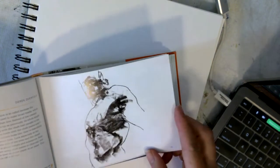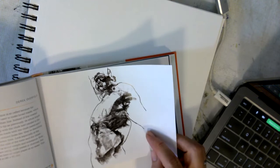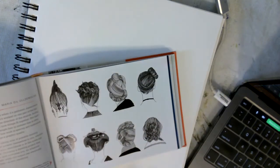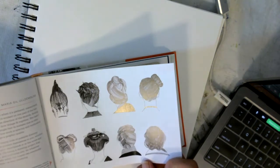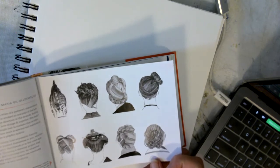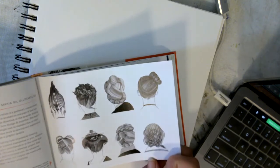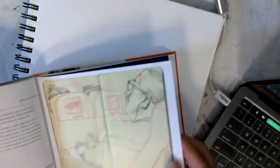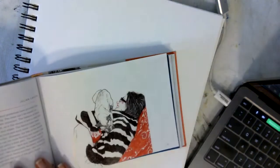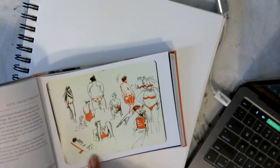More, this was done in pastel. It's interesting. This doesn't look like pastel. It's very rough looking. Looks more like charcoal and pen, but it says pastel. And these are done with fine line pens, just getting the backs of people's heads. That would be a fun study just to try. You could even go onto a hair salon website and try drawing a lot of different hairstyles, because that would be a really fun kind of project. Try painting them. See what you can do. I love all these. I'll just keep thumbing through. You don't have to buy the book. Oh goodness, no. I support buying books.